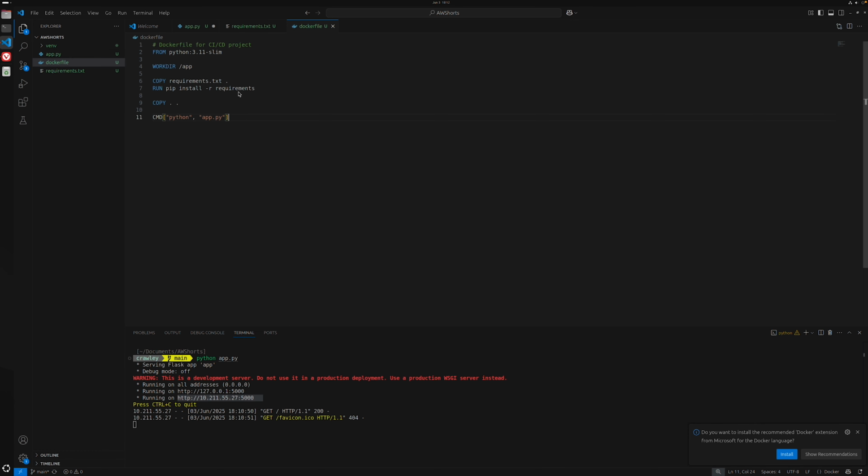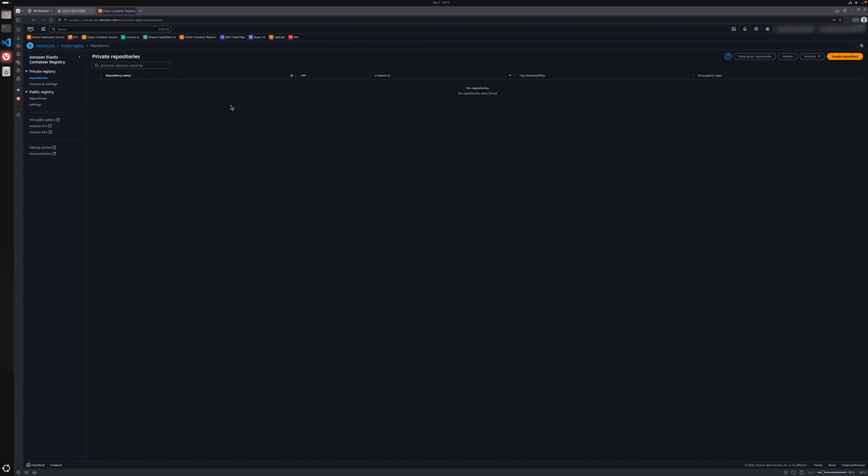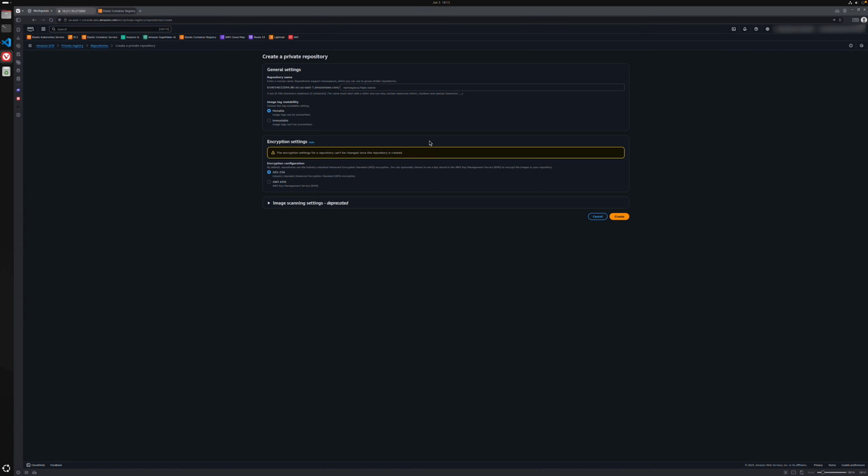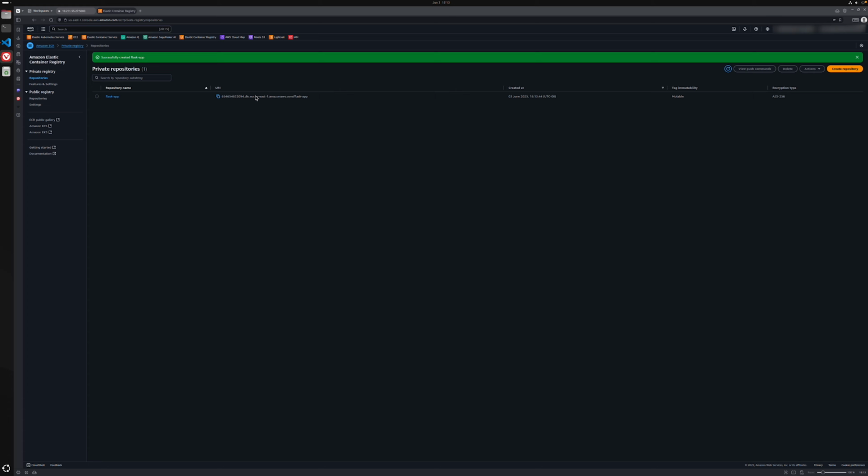So now we have built the project for Flask. Next step I want to do is create the ECR repository and then the ECS cluster. So now I made my ECR repository for the North Virginia region. I'm going to just create the cluster. No, not the cluster, the repository now. I'm just going to keep it as Flask app, create. So now what I want to do is just take note of this.